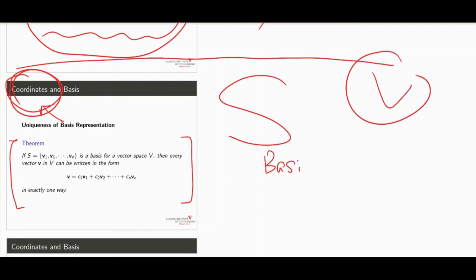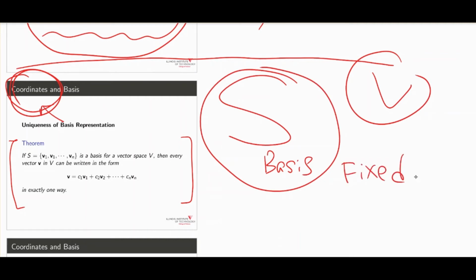and then don't change it. Choose the basis, so this is a fixed basis, don't change it. This basis has the vectors v1, v2, all the way to vn. If you take an element from this vector space, obviously this vector can be expressed as a linear combination of v1, v2, all the way to vn, because one of the properties of bases is that they span the space. So every vector is reachable by v1, v2, all the way to vn.